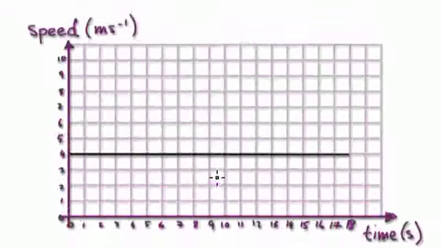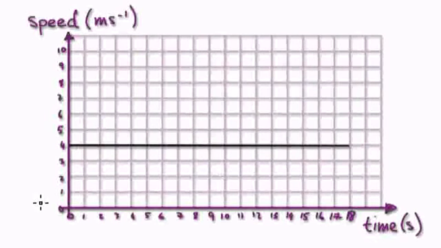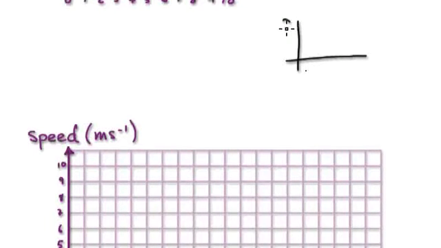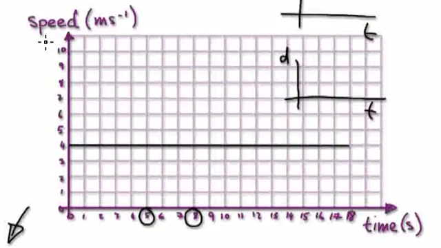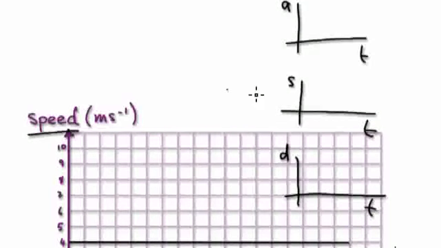Okay, next question. Given this graph here, what is the distance traveled between 5 and 8 seconds? So press pause and have a go. Whenever you're given a graph, try to visualize this inside your mind and identify which graph we're talking about: the acceleration time graph, the speed time graph, or the distance time graph. We are talking about the speed time graph, so inside your mind, you should be visualizing the middle graph.